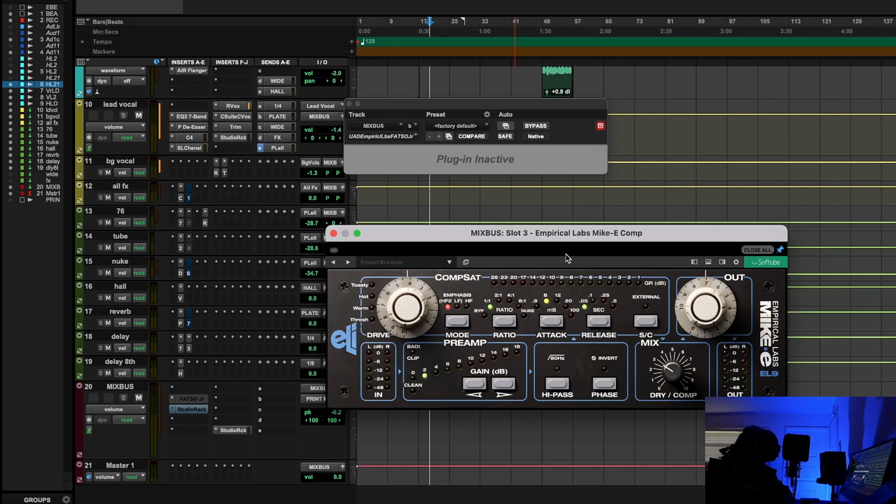And that's what Empirical Labs is known for, a lot of color. The Distressor is known for a lot of color. The Fatso is known for changing the tone and the brightness and everything.